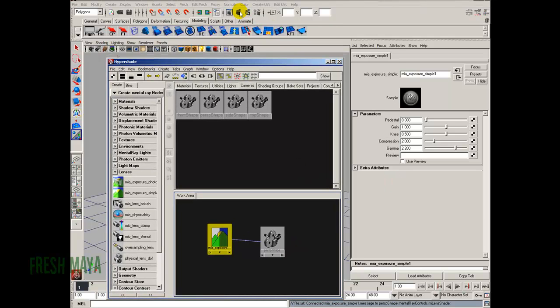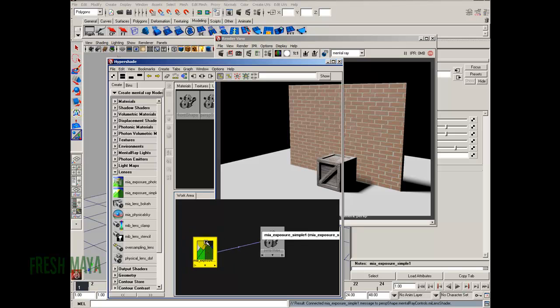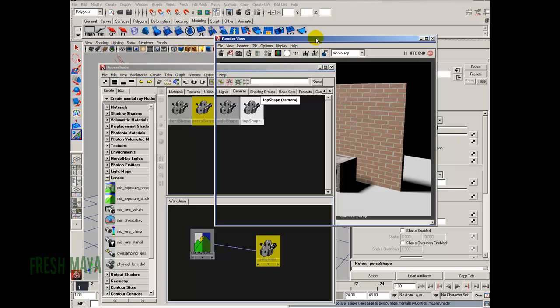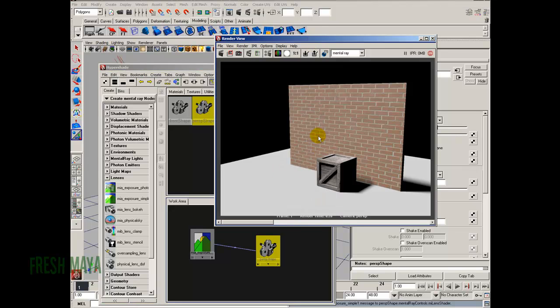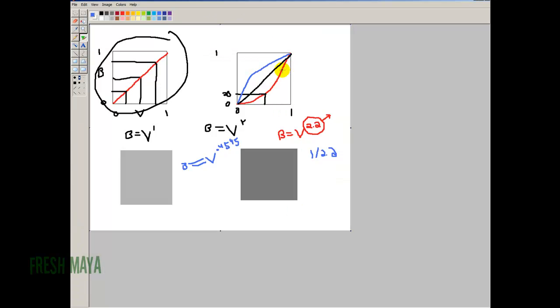So now if we do a render, our light now is much brighter. It's dark there, it's much brighter there. Now we'll talk about the textures here in a little bit. Just ignore the textures, they're washed out, but ignore that there. We'll talk about that here shortly. But all we did right now was we attached this lens shader, mia_exposure_simple, to our camera. And so everything we're looking at through our camera is now being gamma corrected. It's compensating for that 2.2. It's compensating for that red line right there.